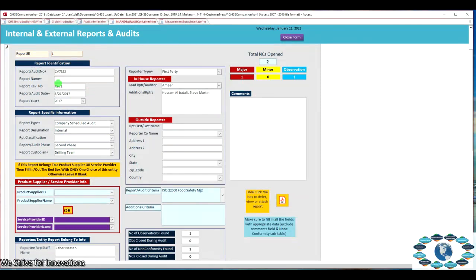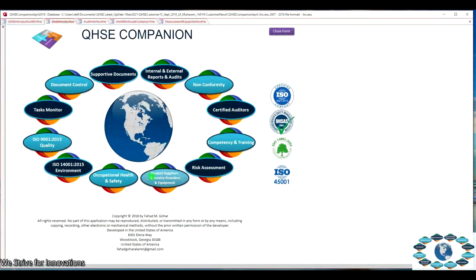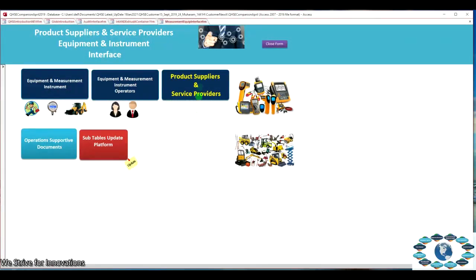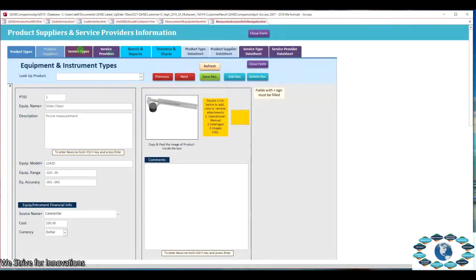If you make a report that's brand new for, let's say, a new supplier or a new service provider, that's fine. Before you fill the form here, which is related to internal and external reports and audit, because this is a new supplier or service provider, first you come to the product supplier and service provider application and choose which one he is.